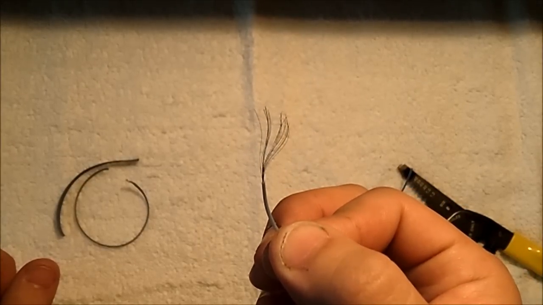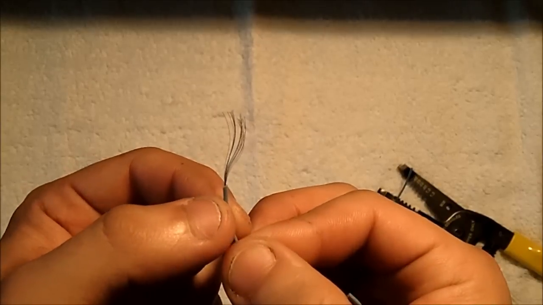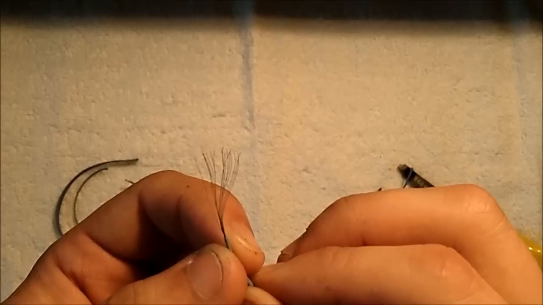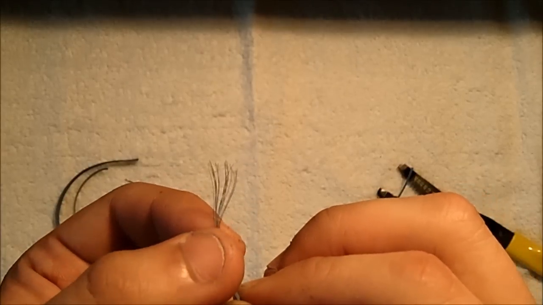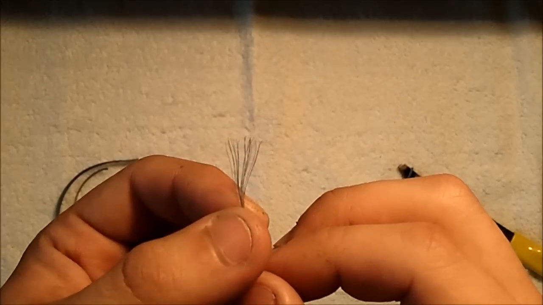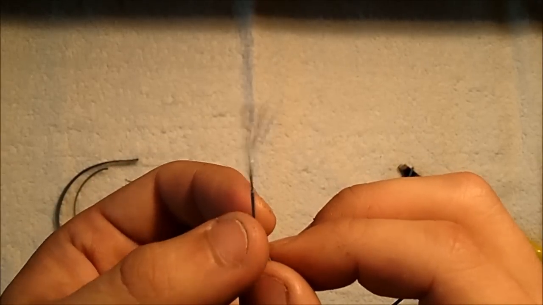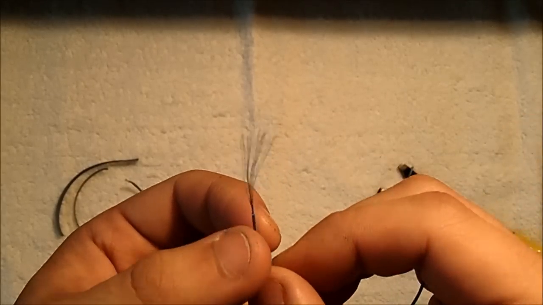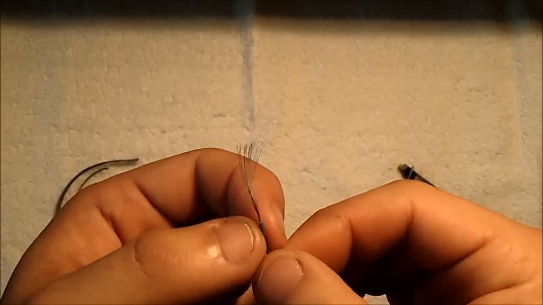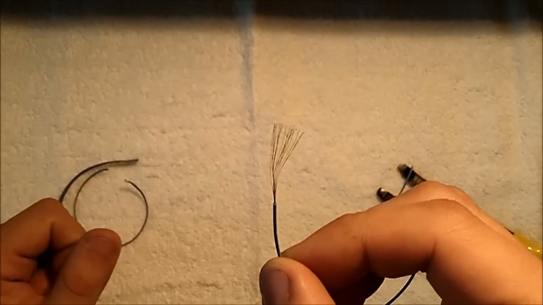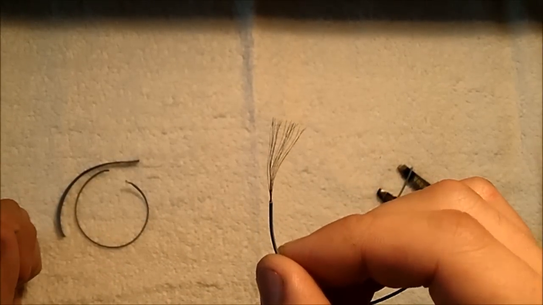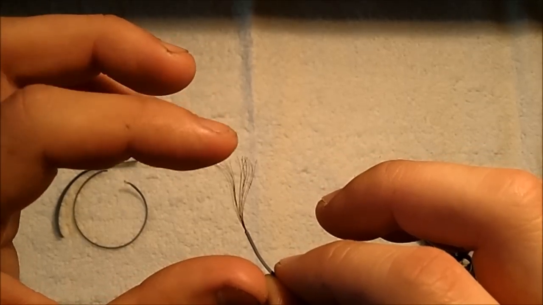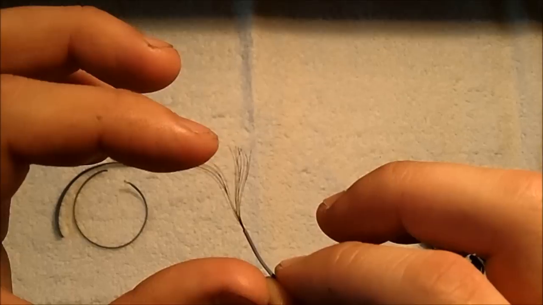Now, there are other ribbon cables where there is only a single piece of wire running through it, and I like using these because the smaller the filaments inside of the cable, the easier the electrons can flow and can pass through the wire. So, if you have a single piece of wire running inside of this, if that wire happens to short out or go bad, then you're pretty much done. But, since there are, let's say, 15 filaments in here, if one of them goes bad, you have 14 more, and it's easier to tint.